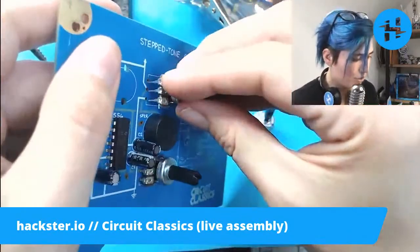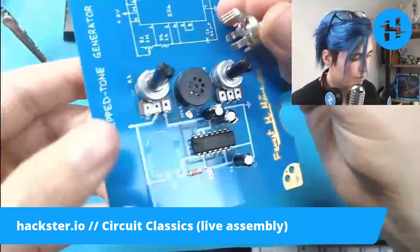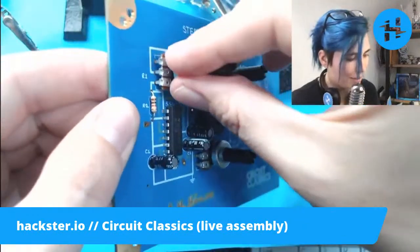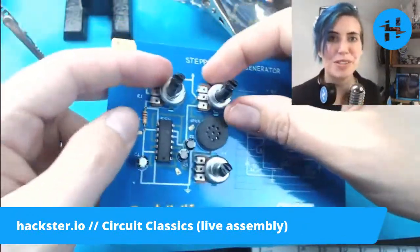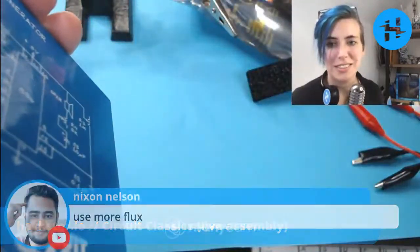These other two are the same, so I don't have to worry about where they go. What a beautiful kit. This is really coming together. And I can't wait to see how it sounds, especially with that different capacitor. Yeah, we'll see. Nixon says, use more flux.